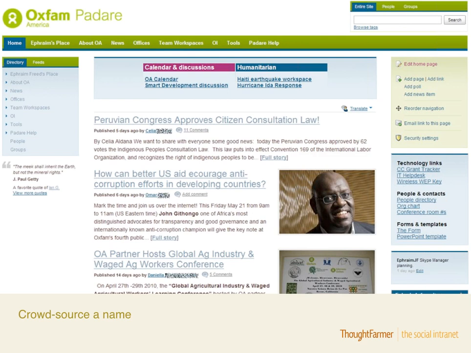So the key to effective crowdsourcing is to clarify what the brand value and objectives are first with everyone, so they know what we're trying to accomplish. We also recommend providing an incentive to make sure you get a lot of ideas. Oxfam, who we're going to talk about in just a minute, offered public recognition and a free T-shirt, so it doesn't need to be anything complicated. And I think it was over 60 entries that they had.